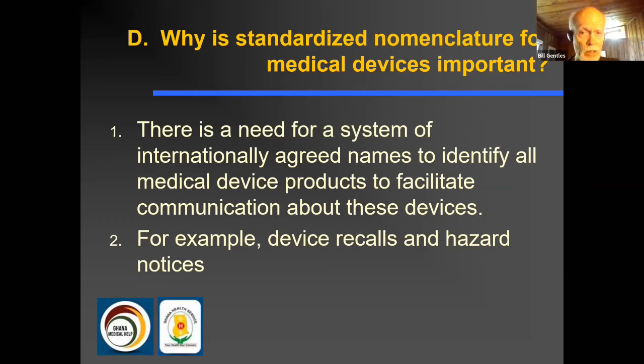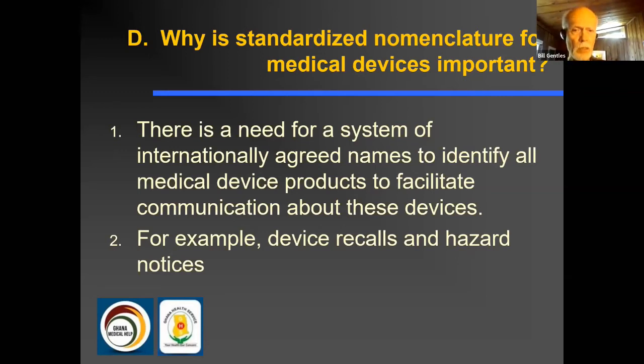You need internationally agreed names to identify medical products so that you can talk to each other in the same language about these devices. You often have to communicate. Say you ask another hospital, how many patient monitors do you have? Well, what do you want, bedside monitors? So the specific terminology helps people talk about the same product or device.